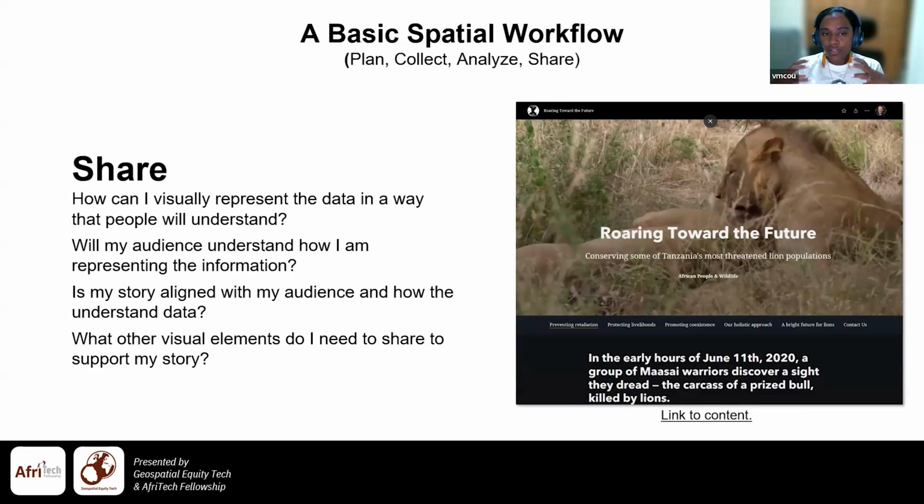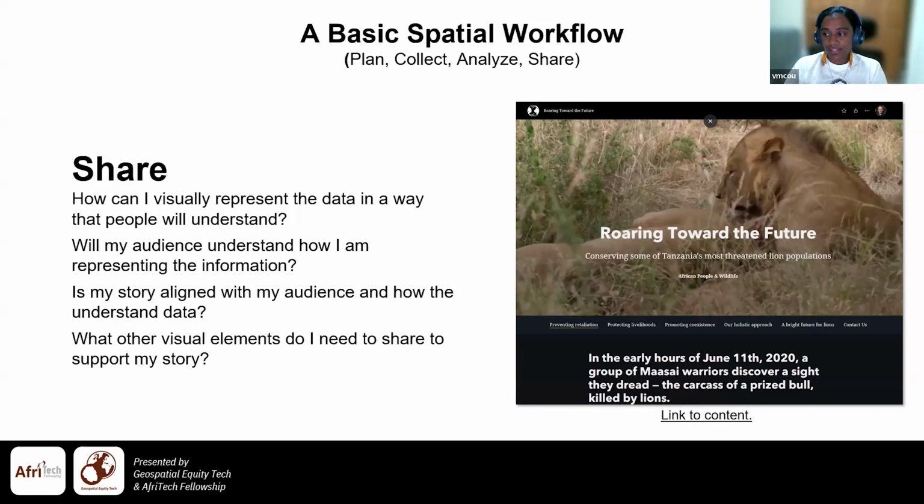So when you're collecting data, start thinking, how can I visually represent that data in a way that will help people understand it? Will my audience understand how I'm trying to represent the information? Because a lot of the time when I ask about the audience, especially for StoryMap as a product, I get general audience as a response.